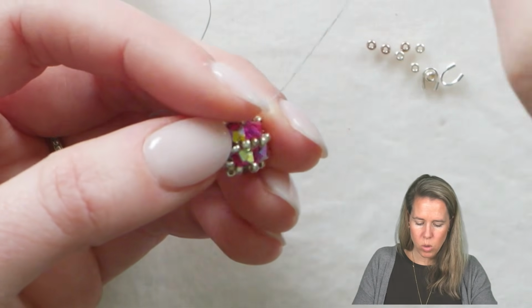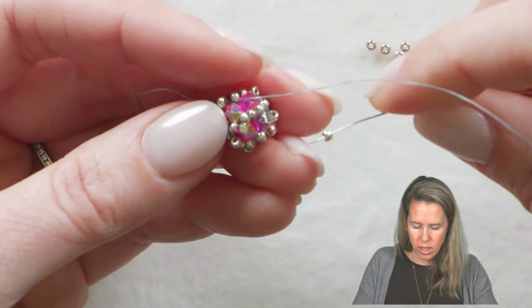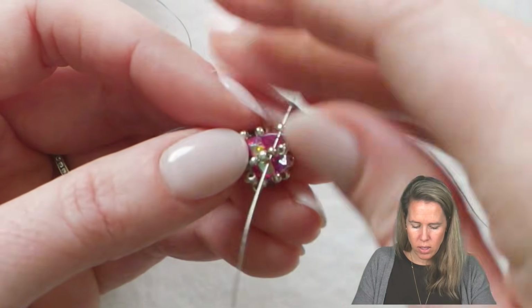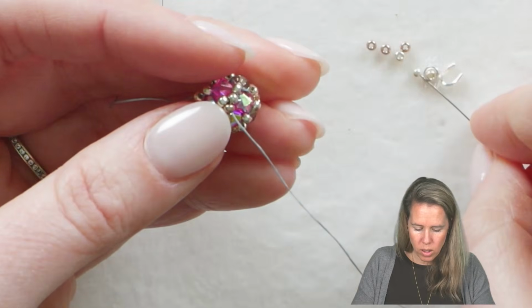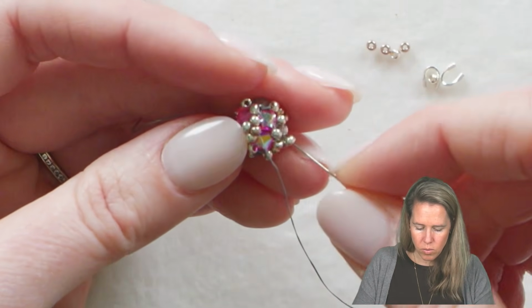Push those beads towards the center, and once you have that, add 1 more 11, go down through that bead that you're sharing in the middle. Again, we're doing a figure 8. Add 1 more 11 and up through that pink bead on the right-hand side.